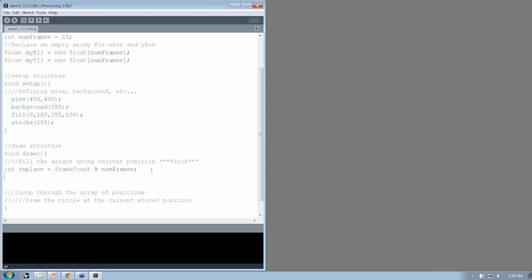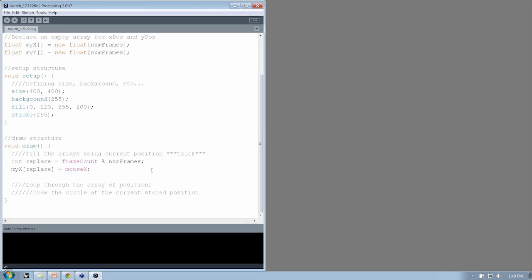Right? So then we'll use that index to redefine the data that's stored in myX at replace index. And we'll just grab the mouse X value. We'll do the same thing for myY coming from mouseY.